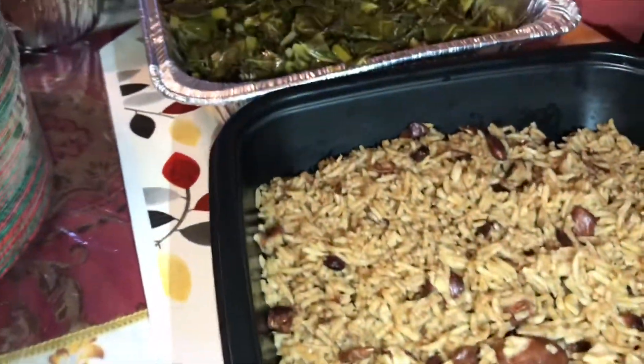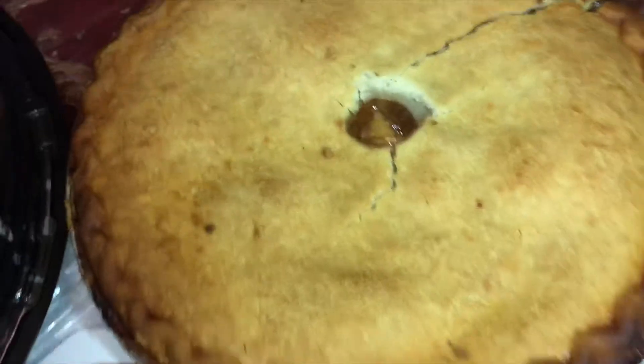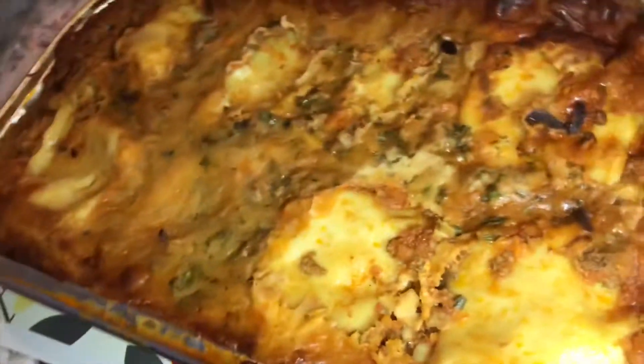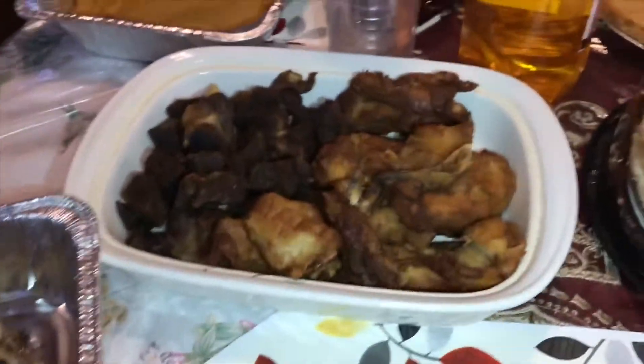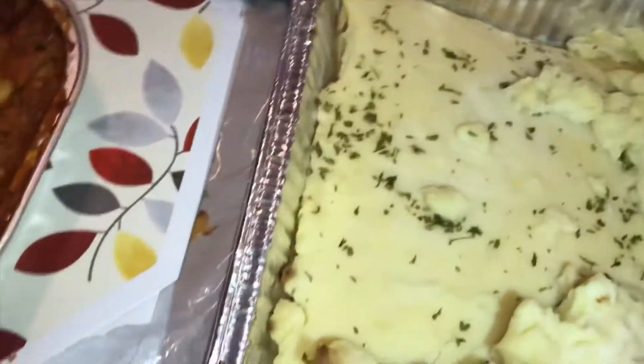Okay guys, this is my table. These are all the things I showed you — I put a little bit of each on my table for my family. I put some drinks, my plate, my cup, my dessert. I don't have time to fix everything perfect because it's about 2:20 right now and I gotta go to work at 3. So everything is not perfect — I'm running. This is the table I made for my family. I also wasn't showing you this: this is a rib, and this is a salad rice — it was in my fridge because it's something you have to eat cold, so I forgot to show you. So these are all I have on my table for Thanksgiving dinner.